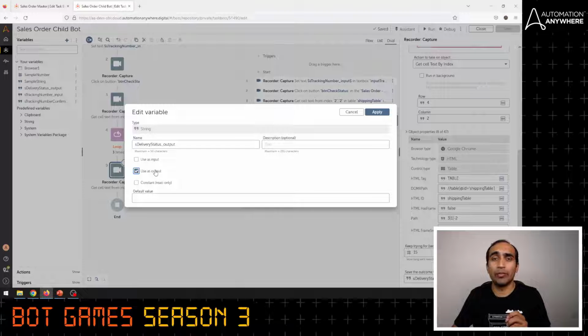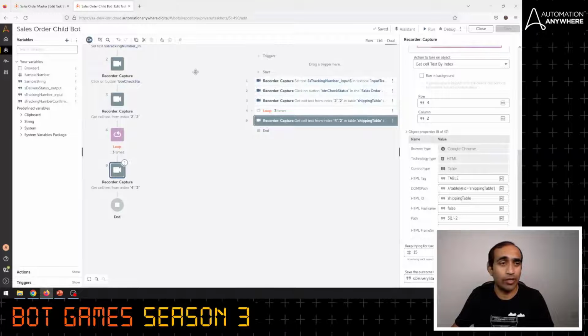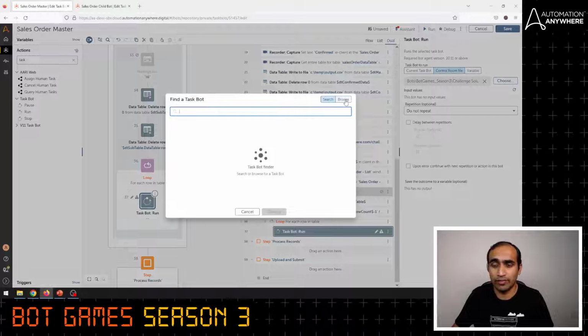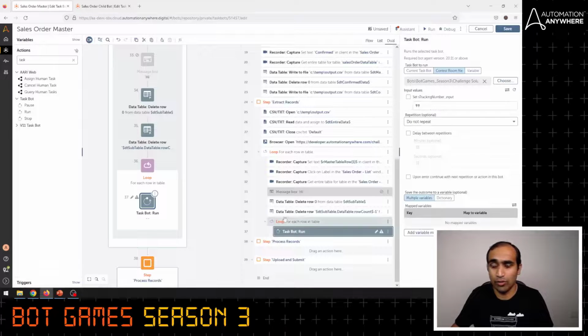That way we'll be able to pass the value back from the child bot to the master bot. Click on apply, and once this bot is saved, go back here and then let's look for the child bot again. I'll select this child bot, click on choose, and now you see that the value is coming up here.